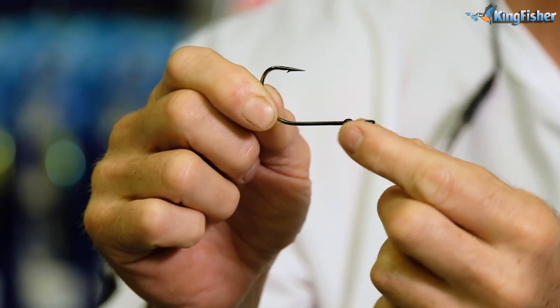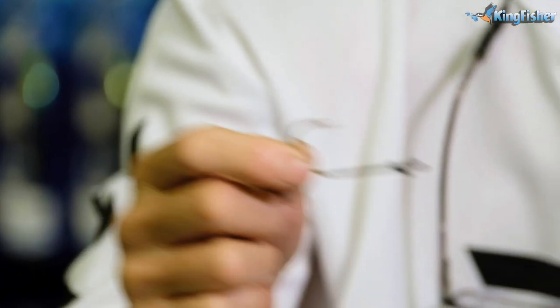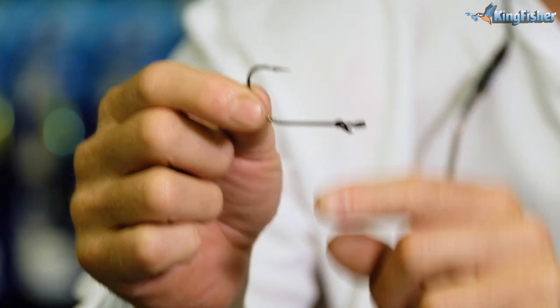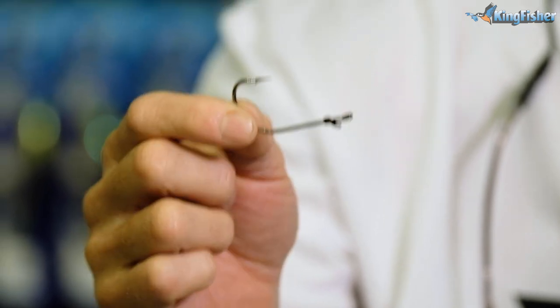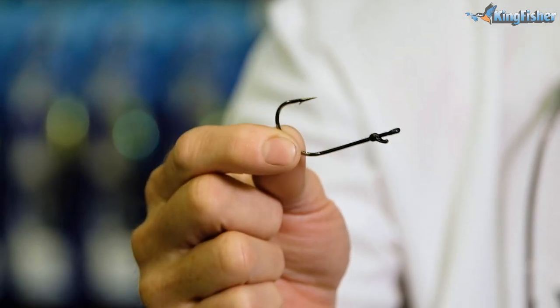It is weighted over here, so it gives it a little bit more of a natural sinking motion. But that is it. A wide gape, as you can see, J hook, ideal for those big baits that we use for catching those bigger bass, guys.